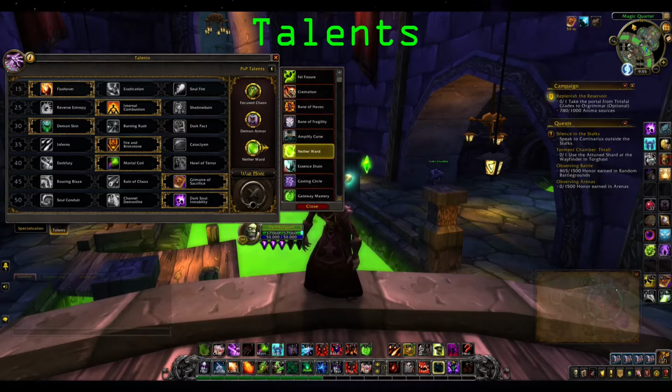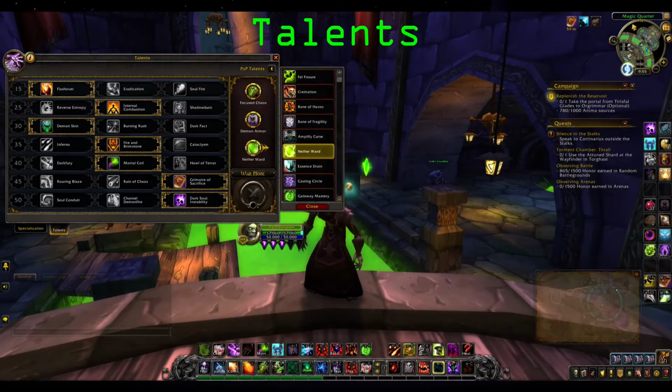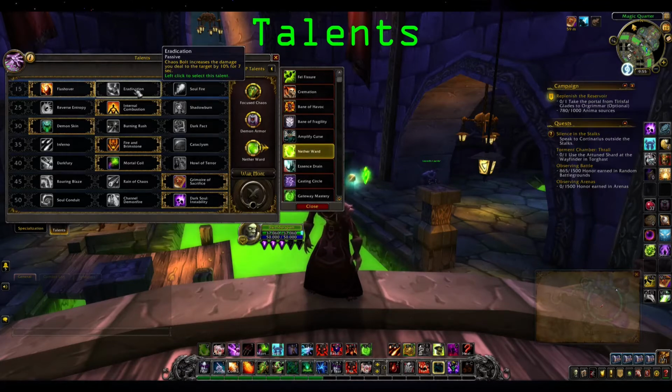There's only really 4 talents that I would say that you actually need. The rest of them you can kind of just pick what you want. There of course are some that are ideal for helping you set up your one-shots, but you really only truly need 4. In the first row here, you might think that you need Eradication, which says that Chaos Bolt increases the damage you deal to the target by 10% for 7 seconds, but you don't really need that, because if you do this correctly, they're not going to be standing after your first Chaos Bolt.